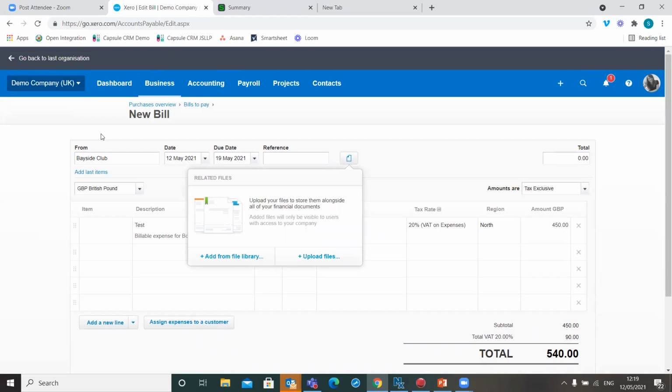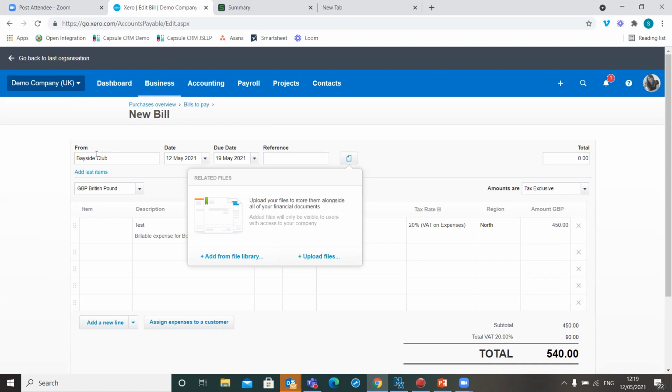So each Xero account, just to pick up on that point, has a dedicated email address which you can forward information to, such as invoices, such as bank statements. If you receive electronic bank statements and you want to store them in a central place, you can store them directly in Xero, such as loan agreements, such as hire purchase agreements. And the beauty of doing that is, of course, that your accountant, or any other person in that business that needs access to that information, can have access to it too.